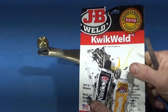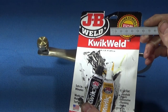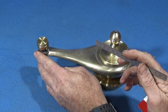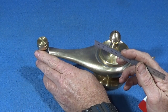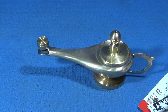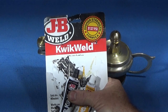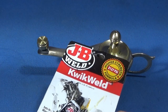It can also take heat up to 300 degrees Fahrenheit. This part of the lamp doesn't actually get hot — the heat rises, and when I felt it after burning the lamp for some time it just gets warm to touch, so it's perfect for this end. I always have a couple of packs of this in stock in my engineering shop. You can buy it on eBay or many other places, and it's really well worth having.